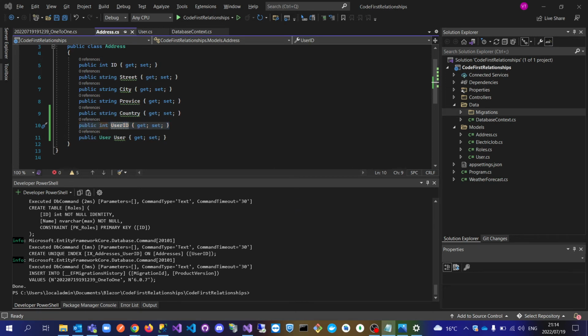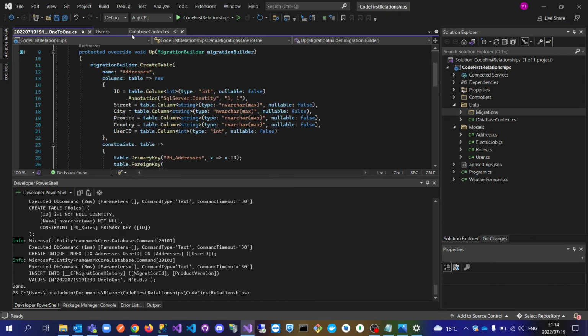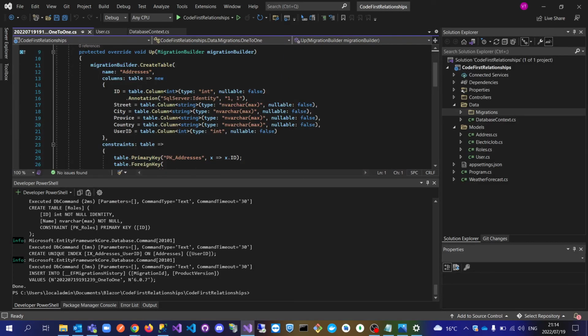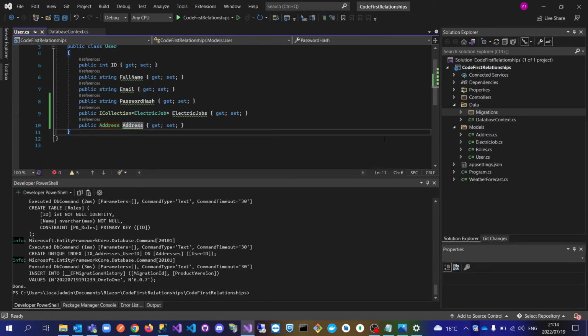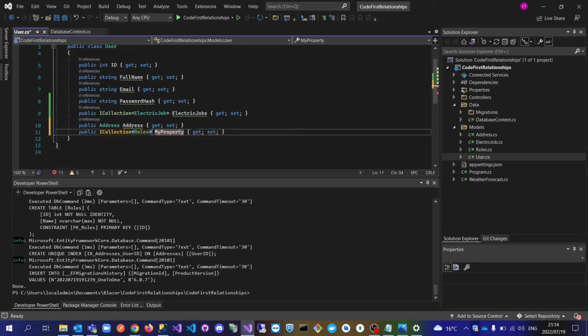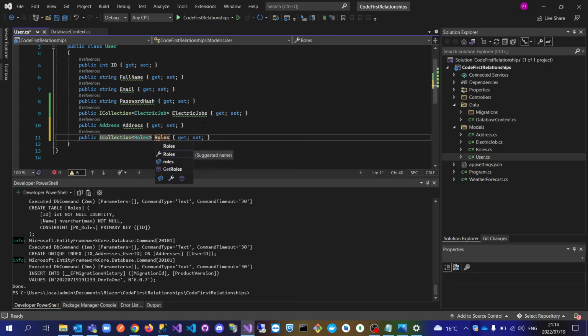So besides that, now we can talk about the many-to-many part. The many-to-many part, in this explanation, is the user and the roles. A user can have many roles, and roles belong to many users. Okay, cool. So for us to do that, we need to come into users again, and then we create an ICollection of roles, and just call it roles here. And we do the same on the other side.